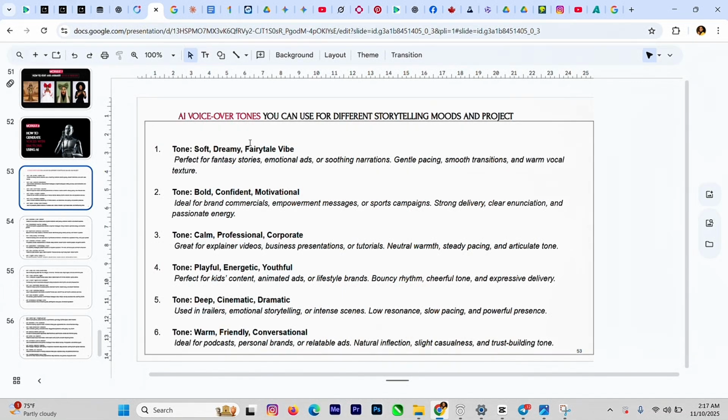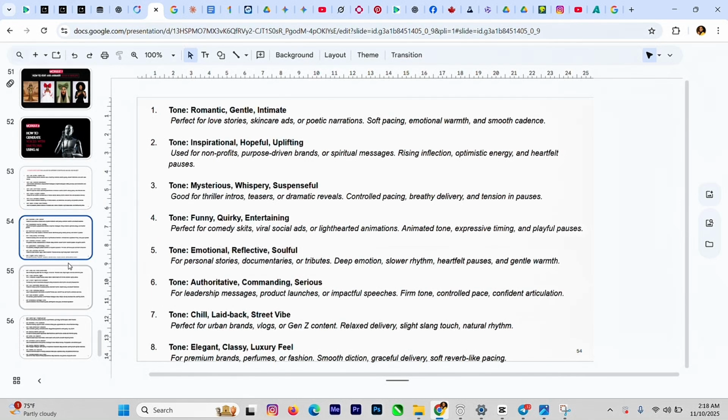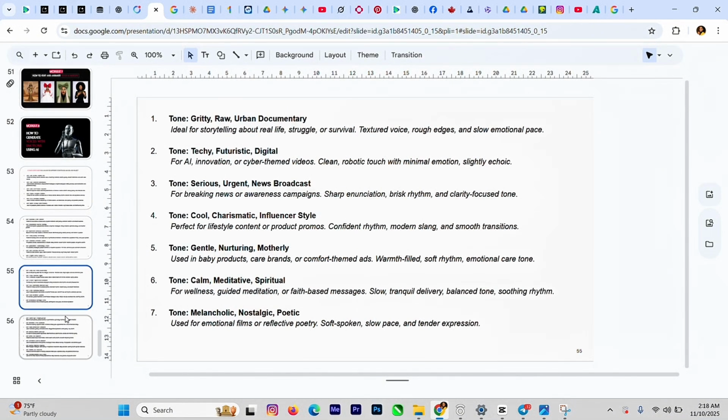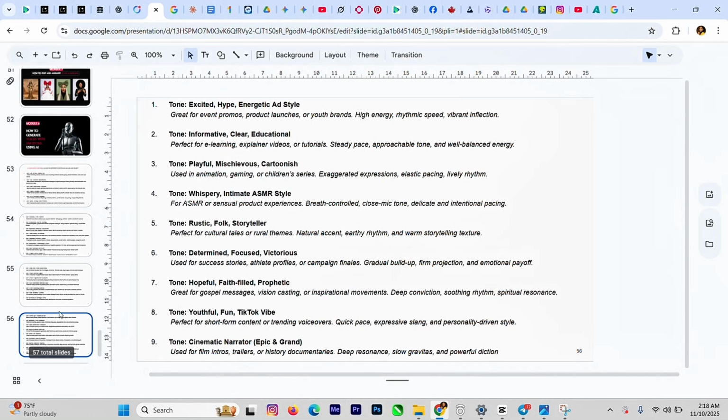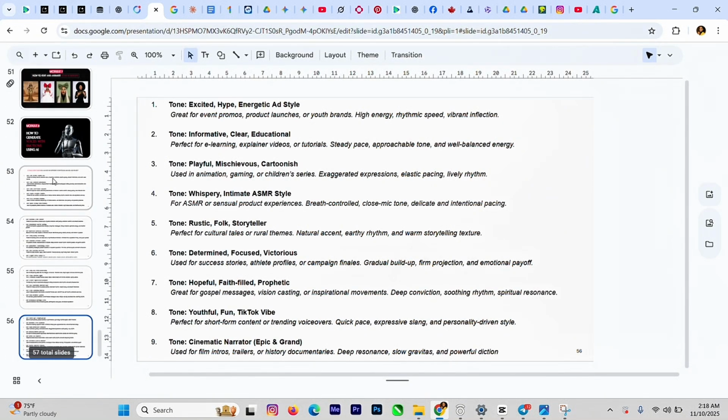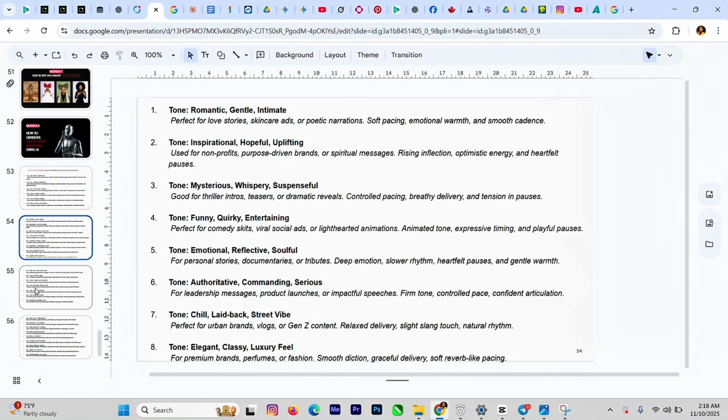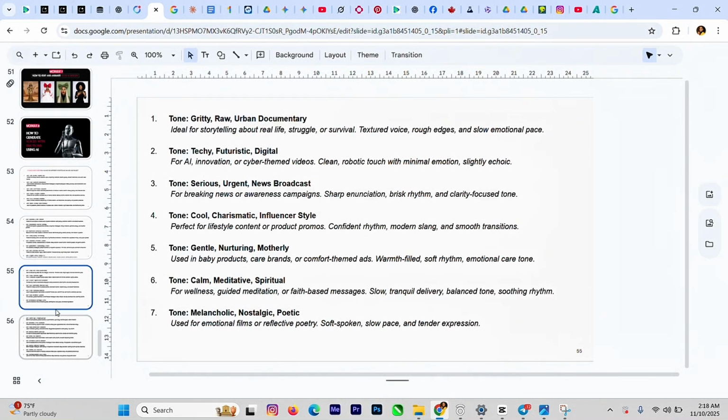So you see, soft, dreamy fairy tale vibe for fantasy stories, emotional art, or soothing narrations, right? Bold, confident, motivational for brand commercials, empowerment messages. Like there are a whole lot of them. So all you just need to do is to select the one that you want.